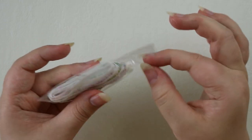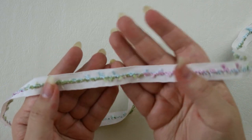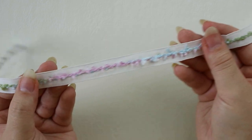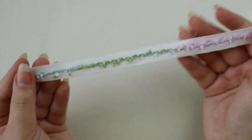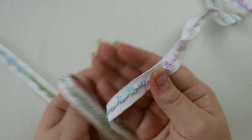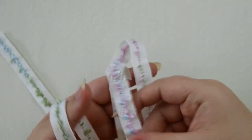I ordered lots of ribbon last time, can you tell? This is a white ribbon and then it's kind of variegated, like messy stitching through the middle, which I thought was really nice. It changes color. You think that's pretty? I really like that. I just got the one because I wanted to see what the quality was like before I got more, but they do have other colours as well.